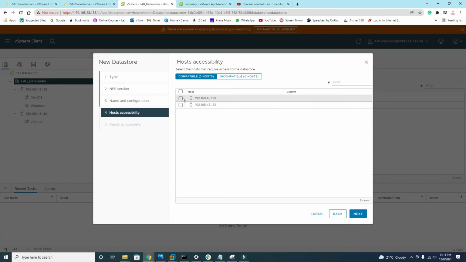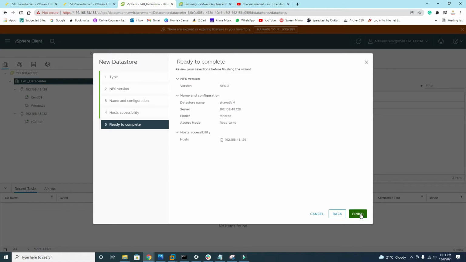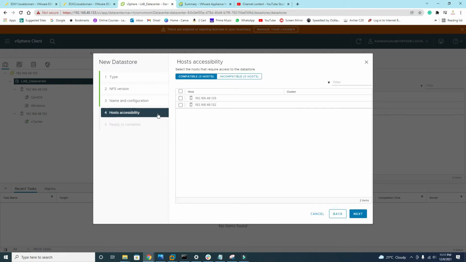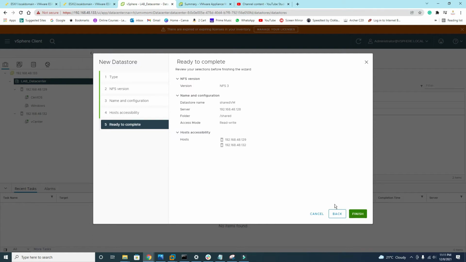Host accessibility: I'll choose one server, next. Otherwise I'll choose both, so we have to configure both ESXi servers for the shared directory.